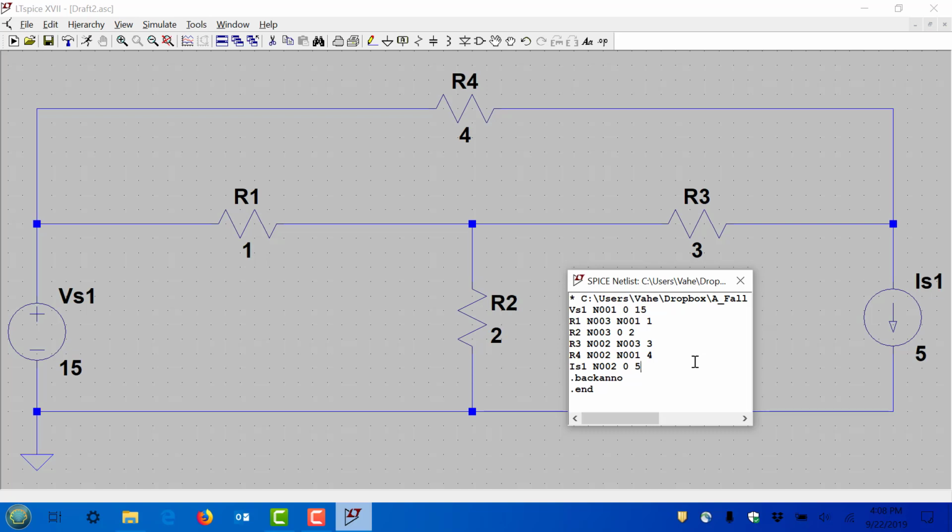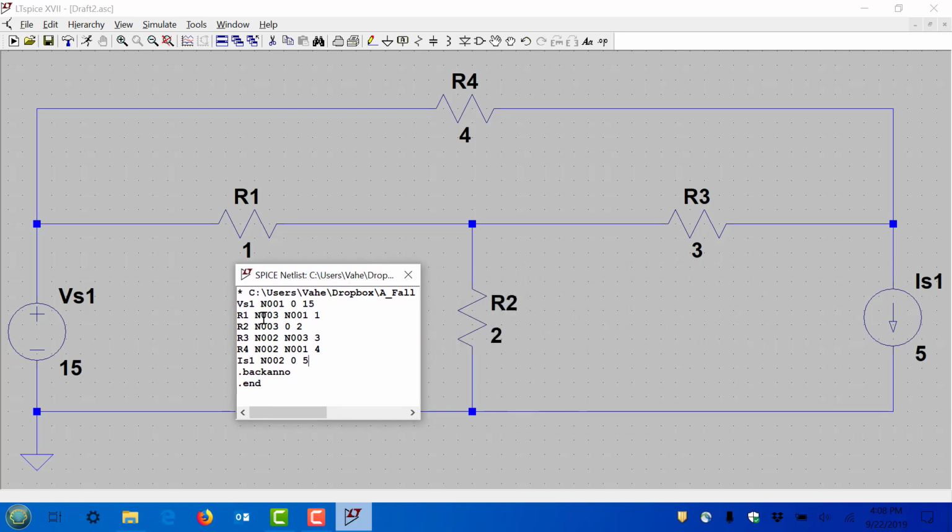Like for example, if we look at this carefully, it says VS1, right? That's our voltage source that's sitting right here. It's between node N001 and 0, which is your ground node. So here's N001 and here's ground, and the value is 15. So it's the label of the component, and the first letter matters. It's a voltage source between N001, which is the positive terminal. The first terminal that's always written is the positive, and the second is the negative, okay? And then this is the value of the voltage source.